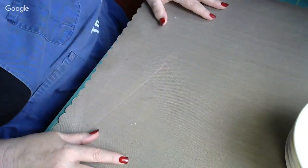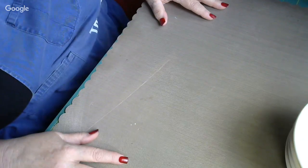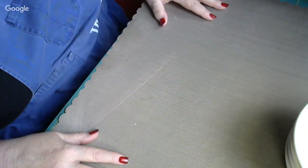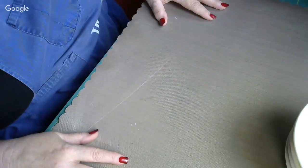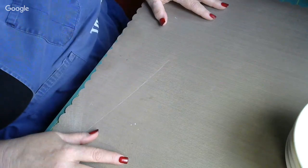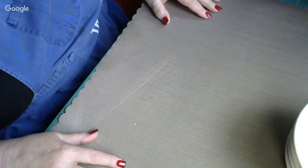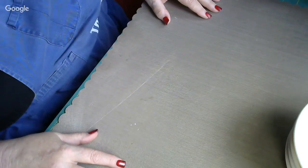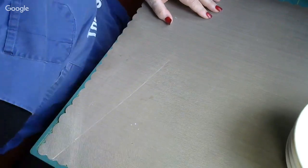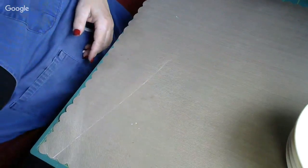First thing you're going to need is some kind of a receptacle to mix your paper pulp in. You can do this in a blender, but I'm not going to do that in the studio — I'm going to do this a little bit differently here on a small scale. You'll get the basic gist of it. You're going to need some kind of a receptacle to mix it in and some kind of a mixing device. I'm going to use a stick blender — I've got bowls and a stick blender.